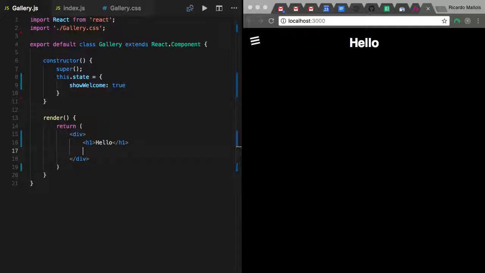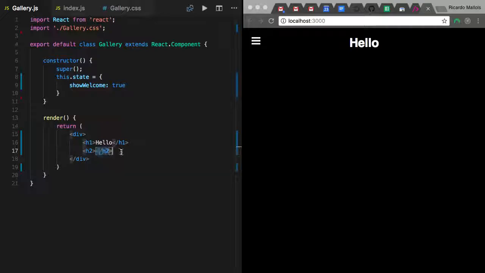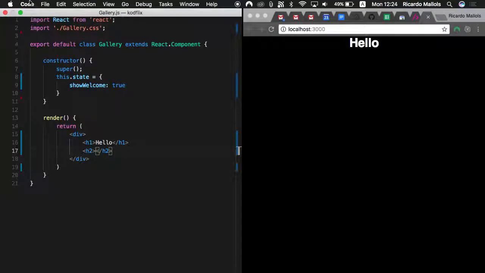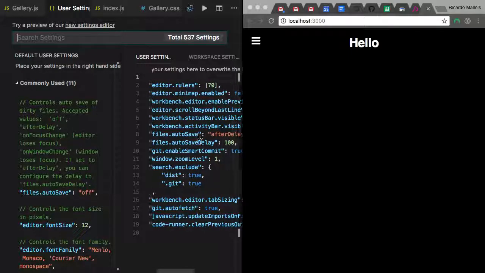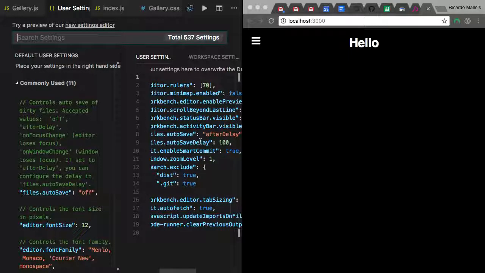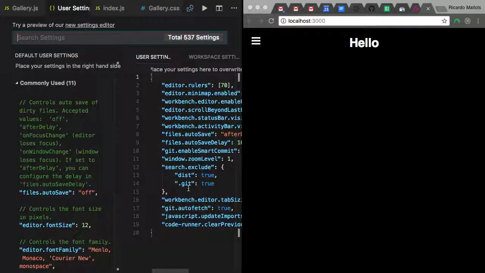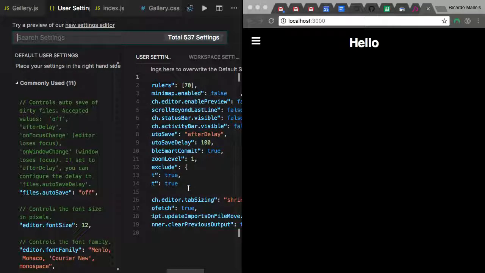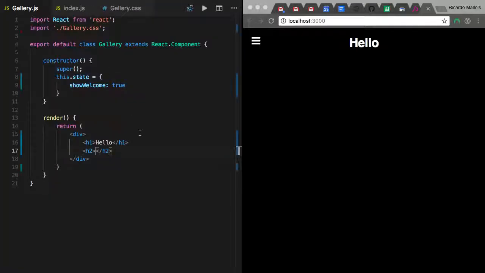How do I close the H1 so fast? Because as soon as you close it, it should automatically add the closing tag. Is it happening to you? No? It does, but it's annoying. In that particular case, that may be because of one of the settings. Really? It's not happening to you? Okay, let me check it later. I don't remember setting any property to explicitly do that for me. Let's discuss that later on.